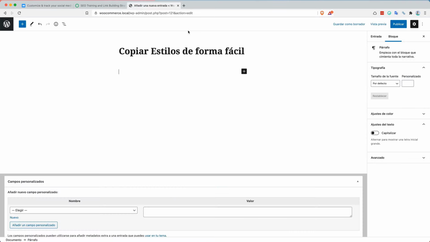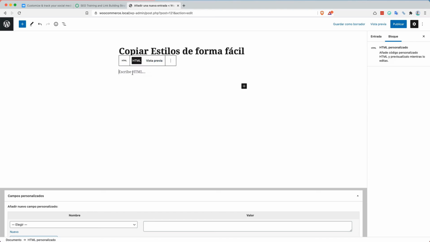I could do it in plain HTML, but I will do it within WordPress to make it even easier for you. In this case, I am not going to use Gutenberg's own blocks, but I will do it in an HTML block so you can see the process inside. So here I simply create a custom block, and as we said, I create a box. A box is written with divs.